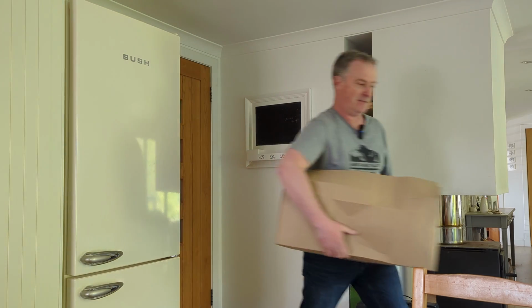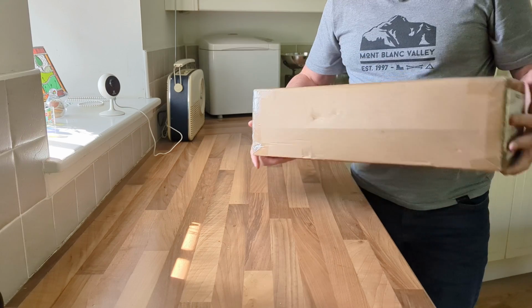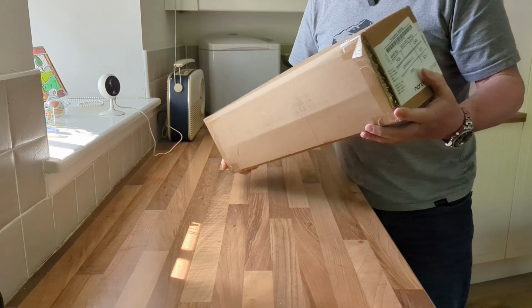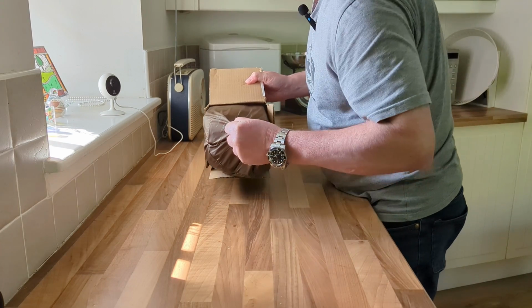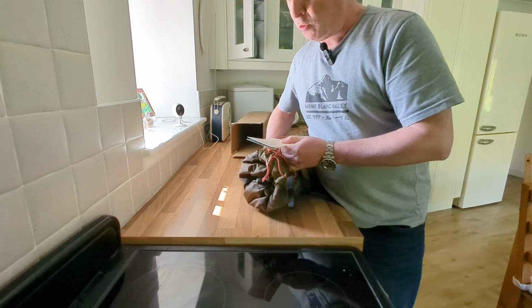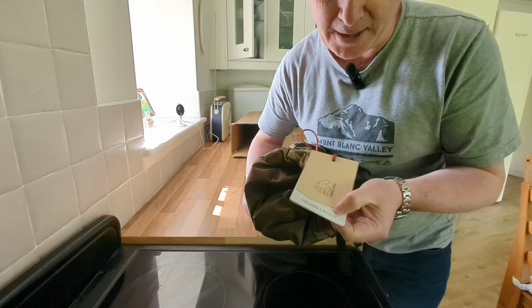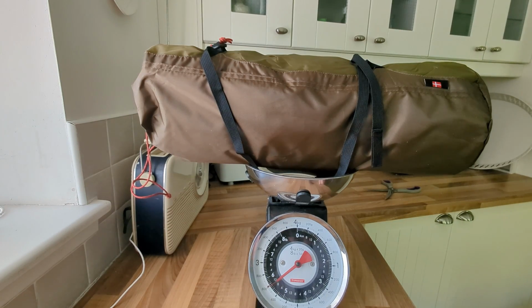Got another tent. Although this is a model that's been around for a while, you won't have seen this variation of it. As far as I know, there's not a single review on YouTube. It's a tent I had before, believe it or not, and it's the one I think they call their little Wind King. It's a Svalbard PU, but this is the difference. It's version 2. Wow, that's 2.6 kilos.